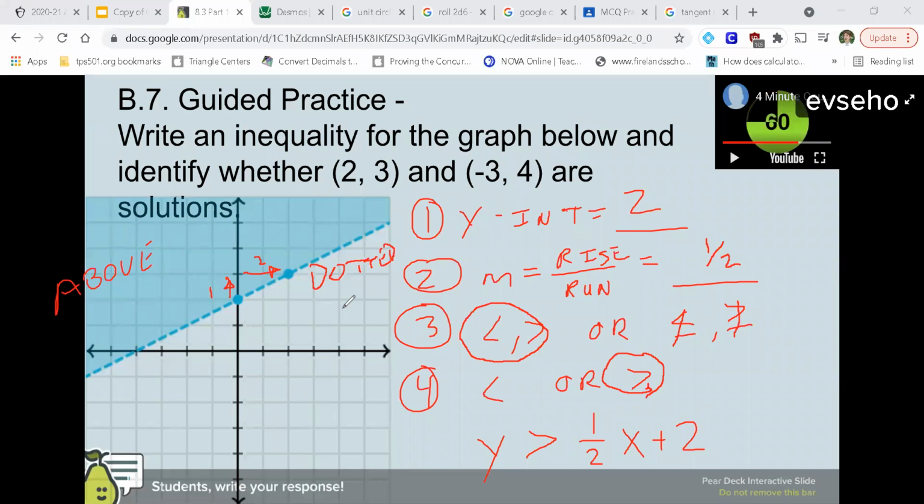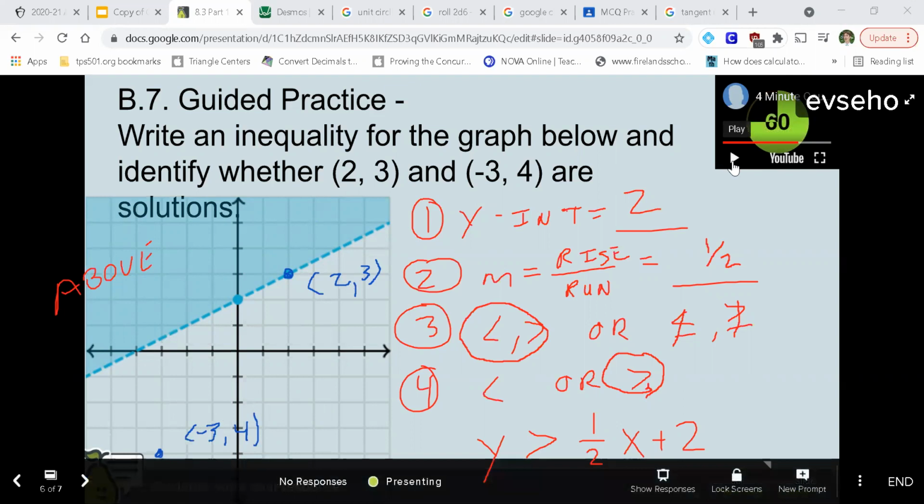Do we want to do one more of those? No. I'm getting the sense that we'll do it for bell work tomorrow. All right, the last question on this, last 60 seconds. Here is the 0.23. This is 1, 2, 3, 1, 2, 3, 4. -3, 4. Tell me for each of those points, are they solutions or not? No.